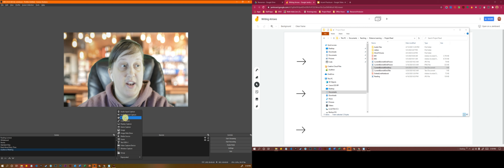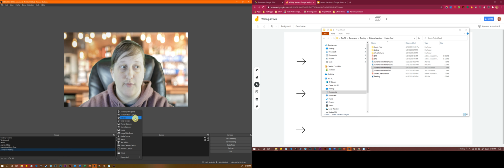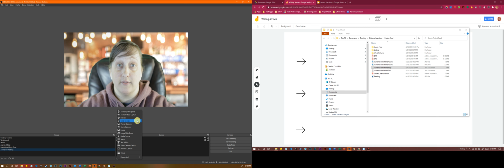All right, to add a browser, that's going to add the actual, like if you want people to be able to see just the window of the browser. I have never used this. I always just decide to do a window capture because that's just easier and you have a little bit more customization over it. But you could use that as a source. Color source is going to be if you just want a plain color, like a box of red somewhere or something like that. Could be your background or something like that, just a box of a color.